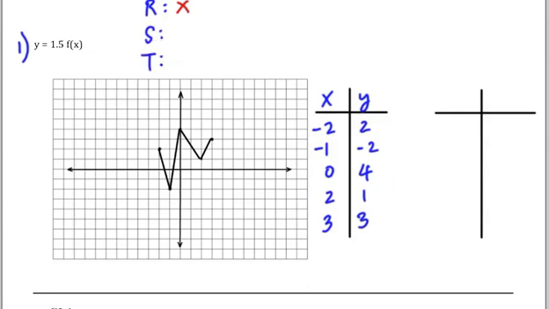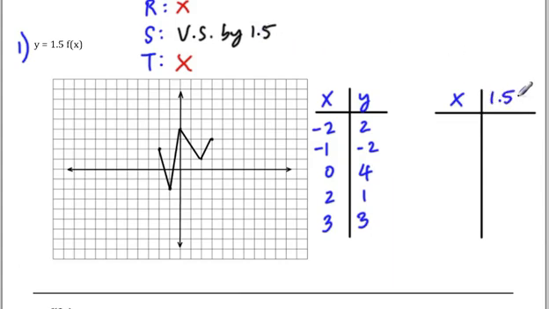For S, we can see once again that there is a stretch by 1.5. So I'm just going to write vertical stretch by 1.5. And for the translations, we don't see any plus or minuses, so there's no translation. Let's see how this set transforms. The x's stay put because we only have a vertical stretch, which only affects the y's. It does not affect the x's. So the x's stay put, but for the y's, all of them get multiplied by a factor of 1.5.